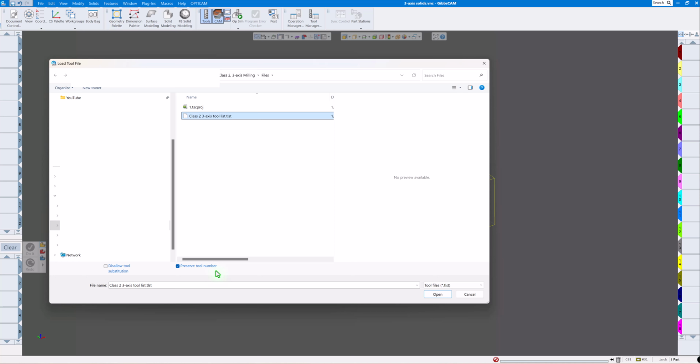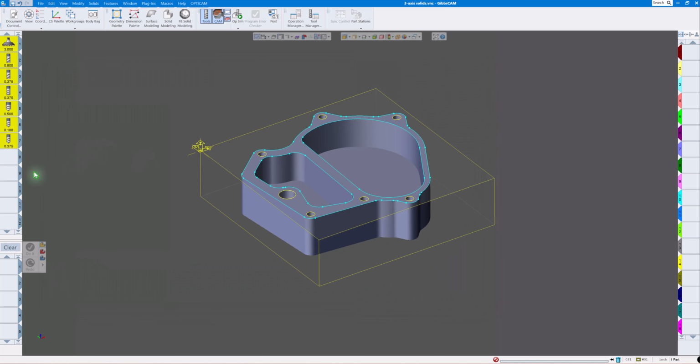And the reason why is if you have a blank spot in between tools and this is unchecked, it will move all the tools up. So that's not very good, especially for tool changers that have dedicated positions on there in the case of many horizontals. So you don't want to grab a tool and find out it was in the wrong pot. So make sure this is always selected. Then just click open. It's going to take a second, and then you'll see you'll have your tool list here.